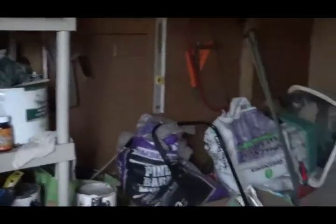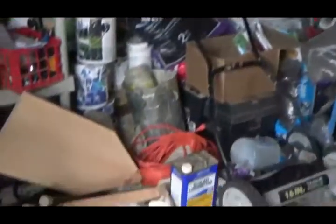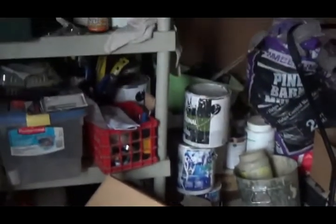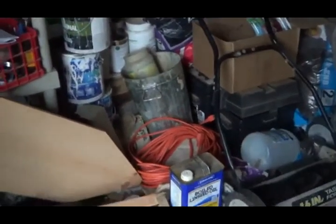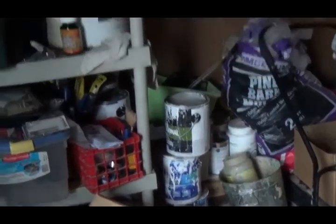Let's go check out the storage shed. So the storage shed still is a lot better since we had furniture in here that is now in our earth-sheltered house. But look at this mess on the floor. Just things namby-pamby sitting everywhere. And part of the reason is when Jerry does a project, he'll just kind of leave things out, which drives me crazy because then I come in here and I have trouble walking. But a big reason he does that is because look at this shelving unit, it's full to the gills. There's a mess over here.